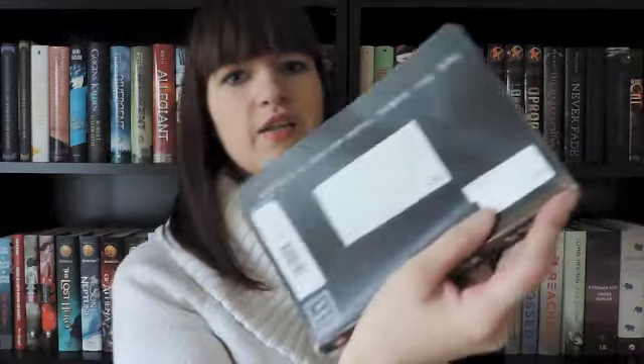For instance, this page says: make a sudden, destructive, unpredictable movement with the journal. Well, I could do that now — and now the back page is totally ruined, and I just received it, but that's the purpose of this book. And it just continues: write one word over and over. So on these pages I have to write the same word over and over. I need to basically wreck this journal, and I'm going to do this as a video series. Whenever I have spare time, I will wreck up this journal and upload it so you can see how I managed to do it.